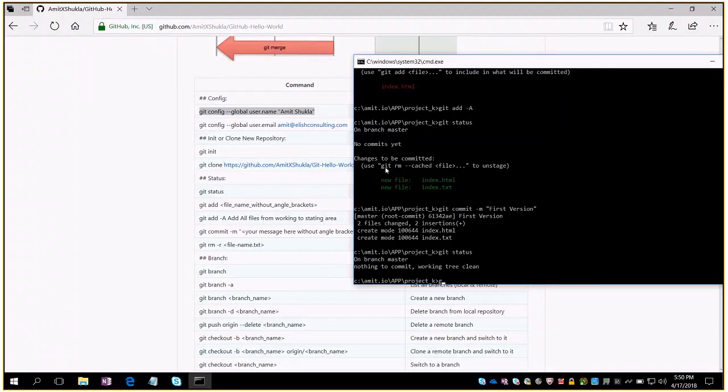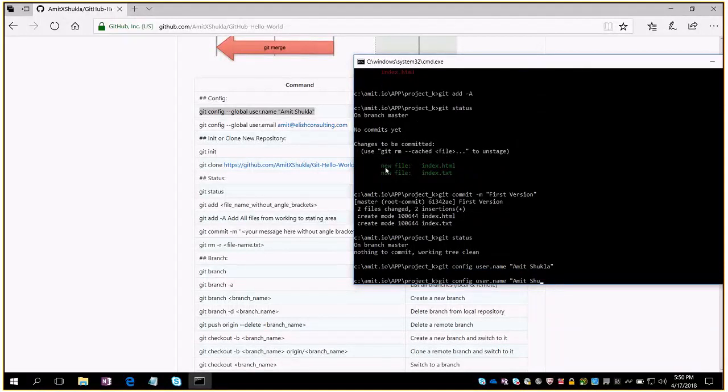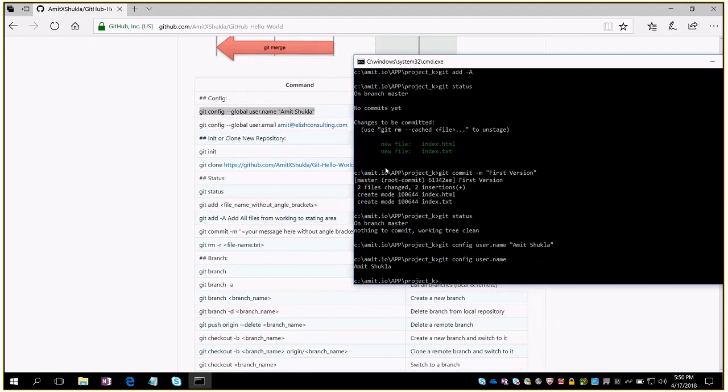It's a very simple command: git config user.name, and I'm going to say Amit Shukla. Now, if I type git config user.name, it is going to return my name.